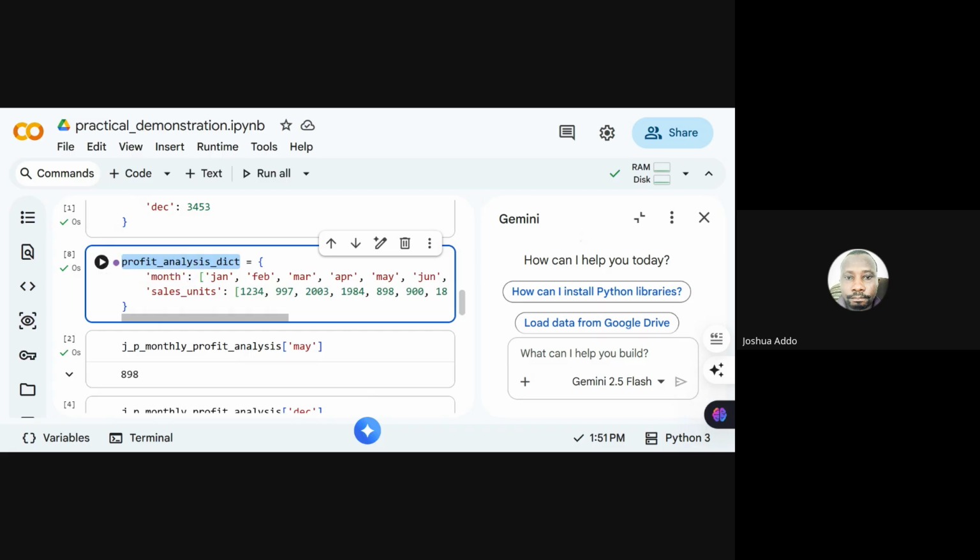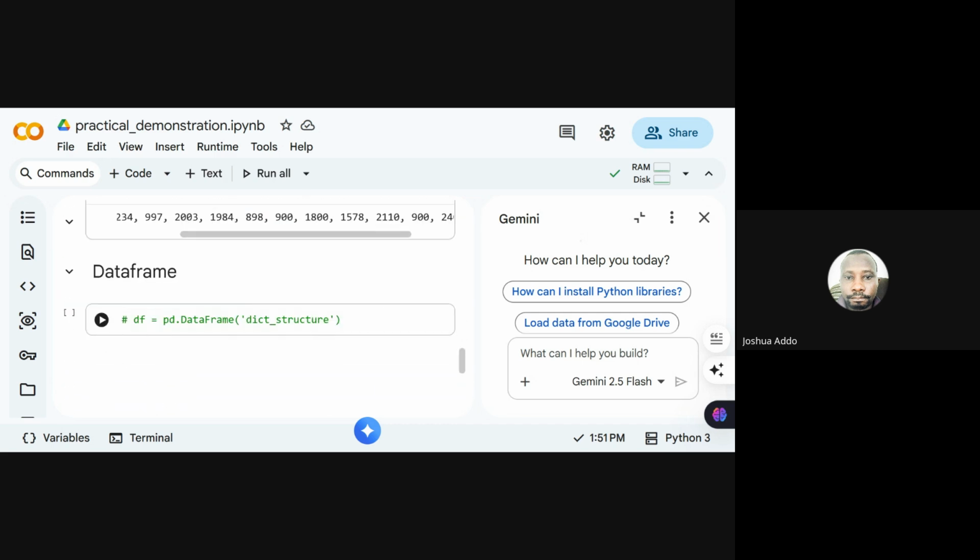It takes a data structure like the dictionary structure. So when I say df equals pd.DataFrame and put inside it this dictionary object, the dictionary object has defined the column name as month with the corresponding values under that column to be January to December. Another column name is sales units, with the values under that column name being those digits you saw. So when I pass this dictionary data object to the DataFrame constructor, I'm only telling it to convert the dictionary data into a data frame by making the keys the column names and the associated values the column values.